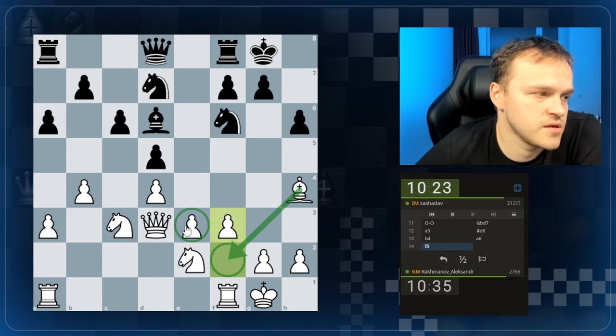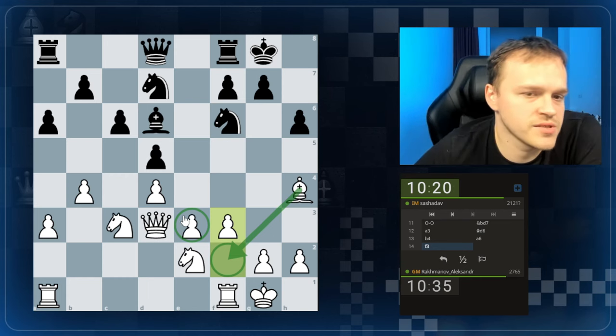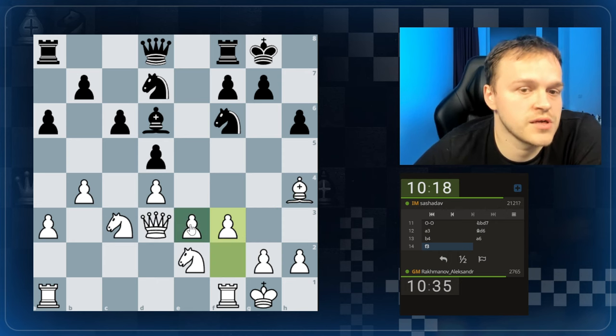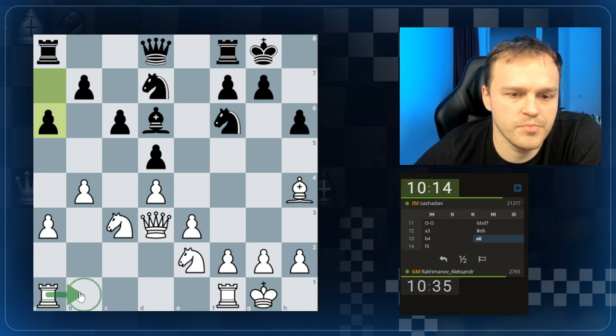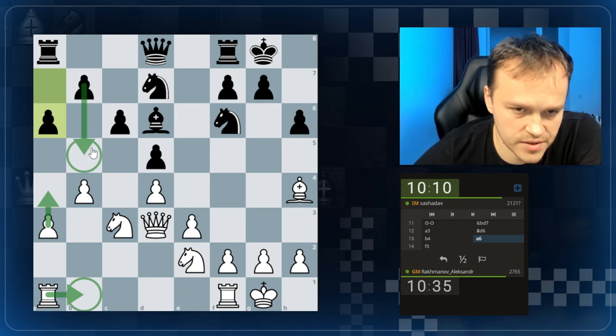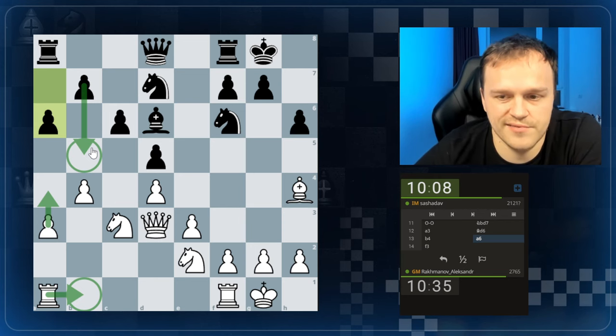Yes, f3, e4 is typical, but also a4, b5 is still an option. Yes, so I could have played maybe Rook b1, then a4. However, here usually black can meet it with b5.